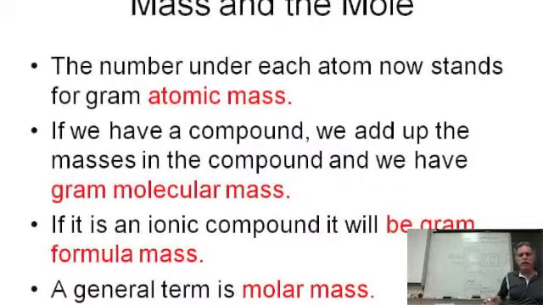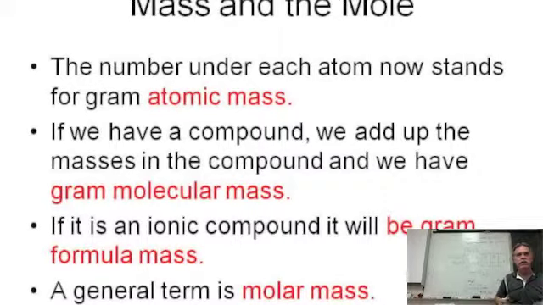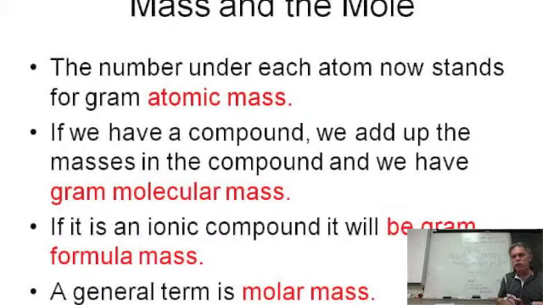And why? Because they're all the same process. You add up all the parts and you get the answer. Okay, so it's the same thing for all of them. Now, for gram atomic, it's really just one number that you pick, but for the others, you add them up. So, when is this going to be different? Why do we have 3 terms?